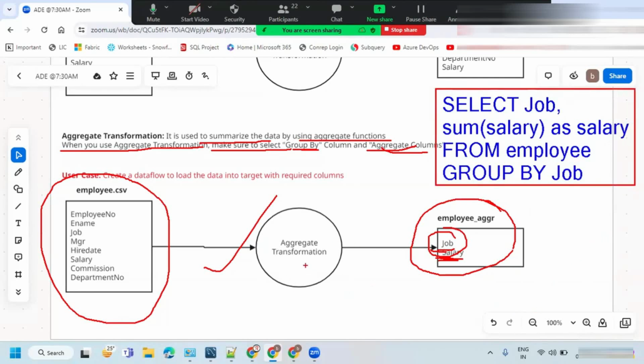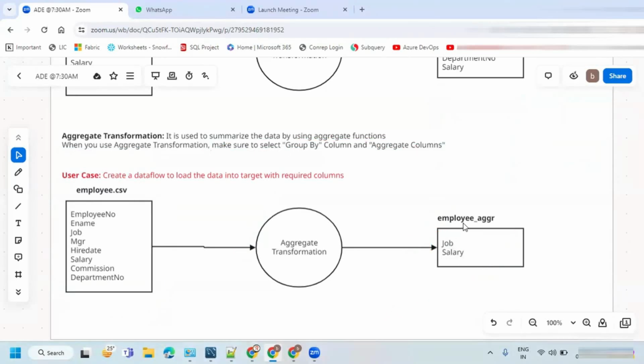If you have a good cluster, then it takes less time. Since we are using a small cluster, the default cluster, don't go for any other cluster, guys, if you are using a paid subscription. That's very, very dangerous. And once you practice this data flow, make sure to stop the data flow debug. Otherwise, you're going to be charged like anything. If you miss it and you have a custom cluster or a large cluster, you're going to be charged. So that's very dangerous.